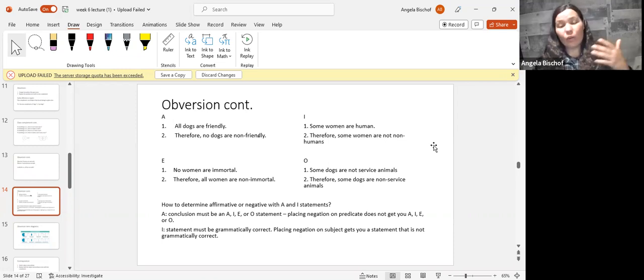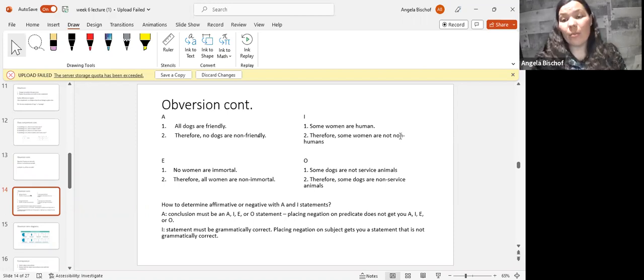So when I'm doing these kinds of problems, I always go one step at a time. First things first, change the affirmatives to negatives, negatives to affirmatives. Then add or replace that class complement in your predicate term. So just one step at a time and don't skip steps, because then you might end up forgetting a negation and then your argument is not correct.